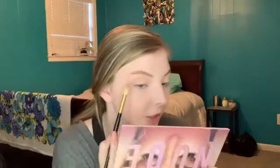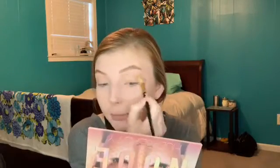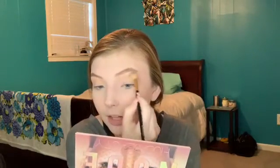This palette is really pigmented and the colors blend out very well in it too. I take my eyeshadows up really far because I have really big eyelids, so if I don't, my face kind of looks naked and I don't like that. And I kind of blow it out at the edge too, just to have more of a dramatic look. I'm taking that same color and doing the same thing on the other eye. And I'm using a really light hand so it doesn't look harsh or splotchy or anything like that.